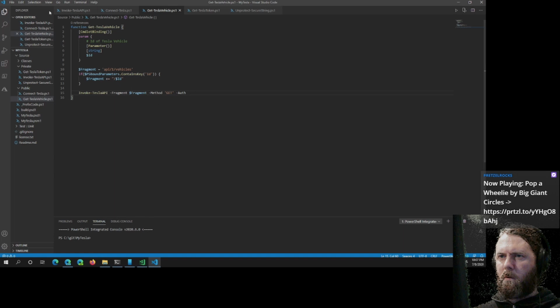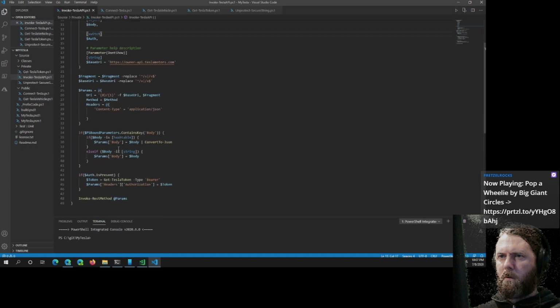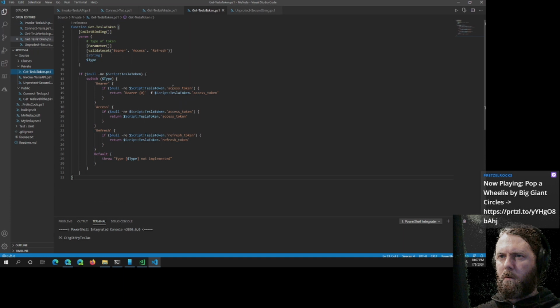And if we have auth, it's going to grab our token there, put it in authorization, and get Tesla token. Gets the Tesla token here. Oh, we should also have an else here, I guess.